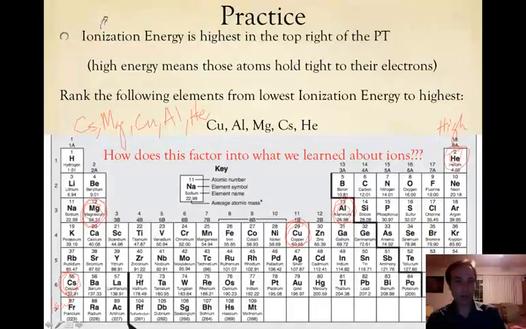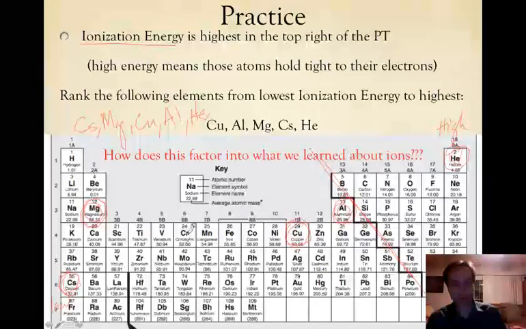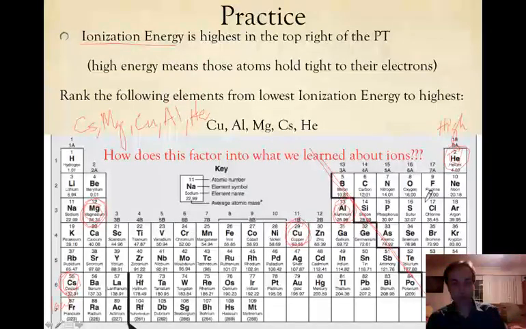So before we move on to electronegativity, one last thing I want to talk about is how ionization energy factors into what we know about ions. Well, what it suggests is that elements up here in the top right, if we use this little staircase shape to divide the periodic table into a left and a right, have high ionization energies, which means they hold tight to their electrons. But anything to the left of the staircase has a low ionization energy, which means they do not hold tight to their electrons, and in fact, they tend to lose electrons. They can give them up fairly easily.